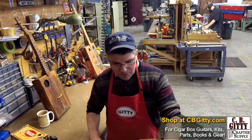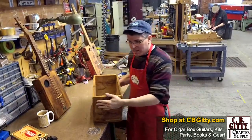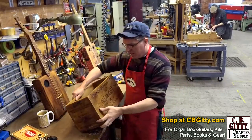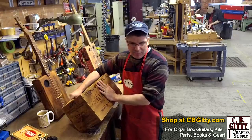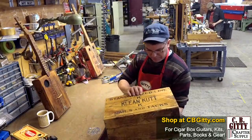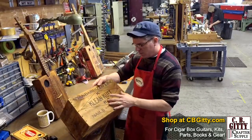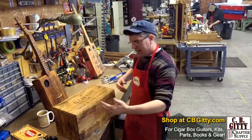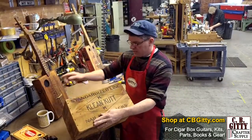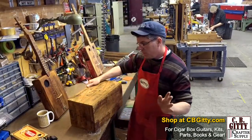So I'm gonna follow pretty much the same process with this crate as I did with the Dynamite Crate, which is you gotta get it to the right size. Well, how do you do that? Step one is to identify the panel you want to be your soundboard. And for me, both of these side panels are within range of being the right size. It's going to be a little bit longer, a little bit narrower guitar. Imagine if this was the front of the guitar. It's a little longer, a little narrower than this one.